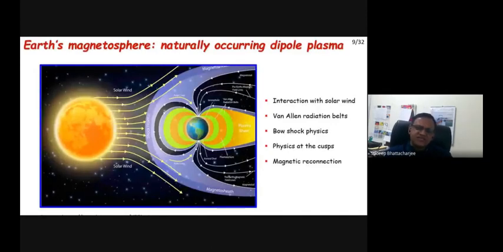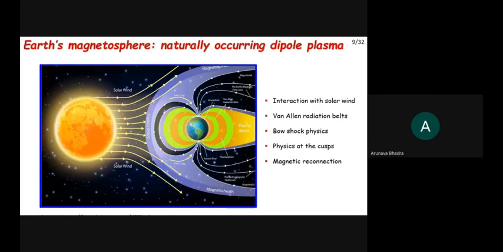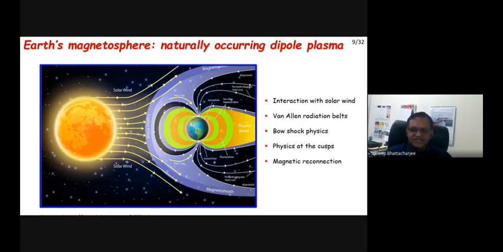There are several things. I am also going to investigate cusp physics. Aurora in the lab: we are trying to create aurora in our lab, the aurora borealis. Can it be possible? We are trying to inject an energetic beam to mimic the solar wind. All these are in plans. These are the physics at the cusps. This is very interesting. Cusp physics was very difficult with satellite observations, but we can do these experiments very nicely in our lab.